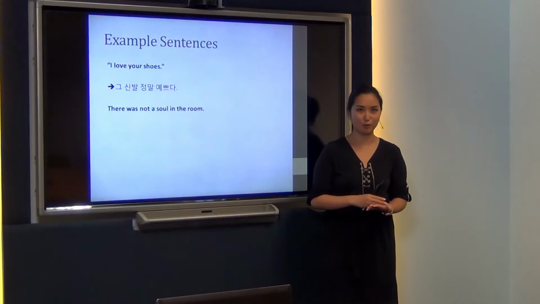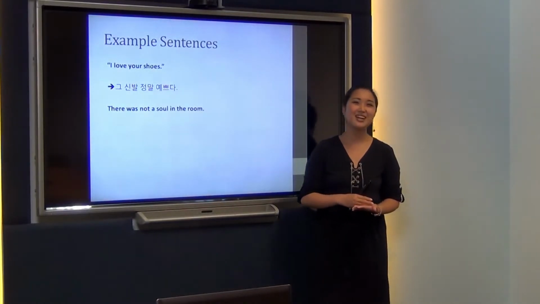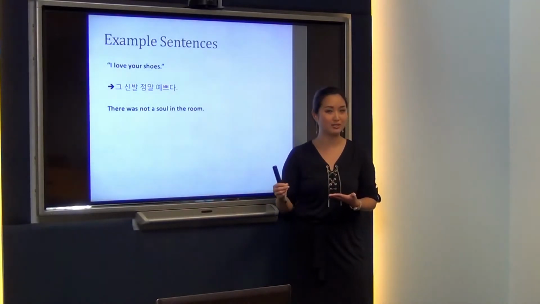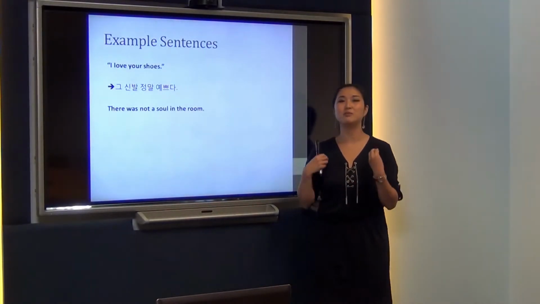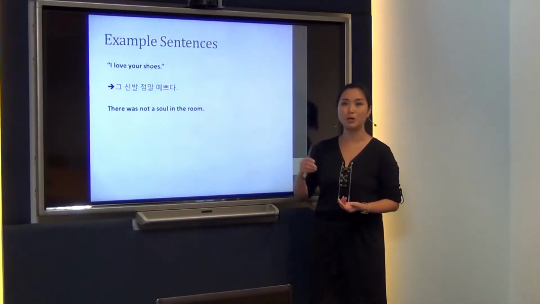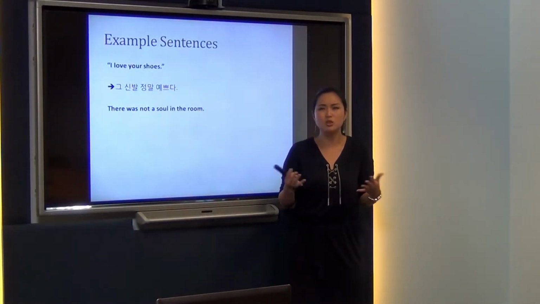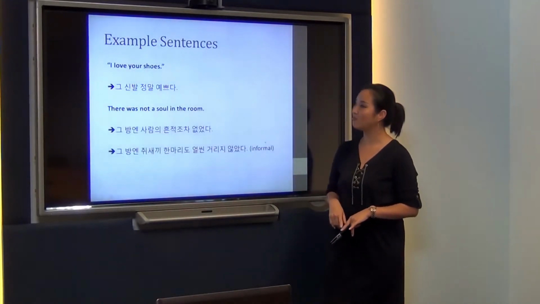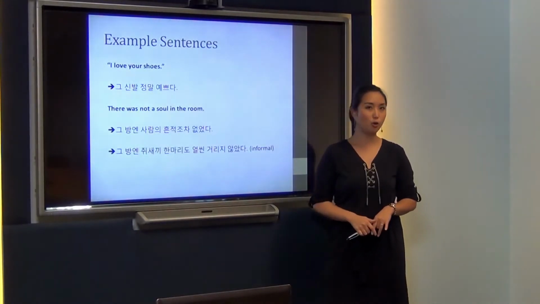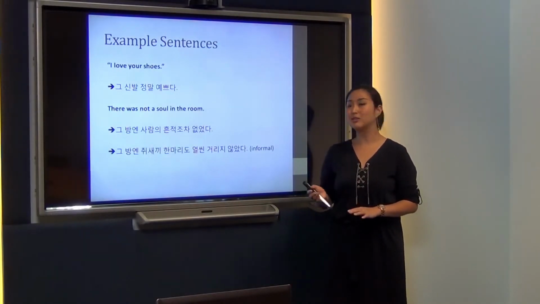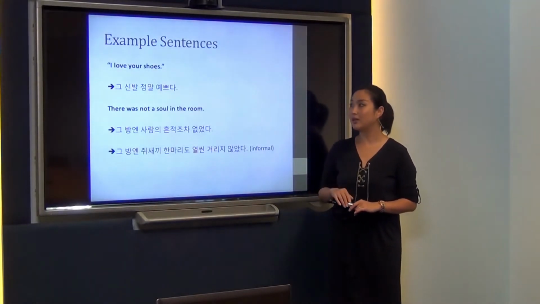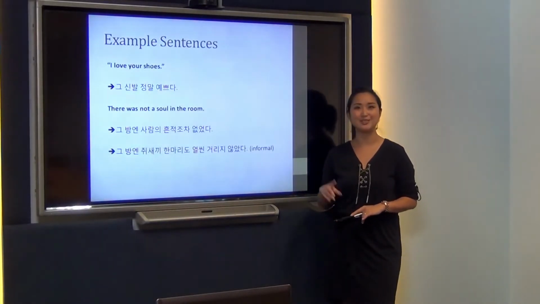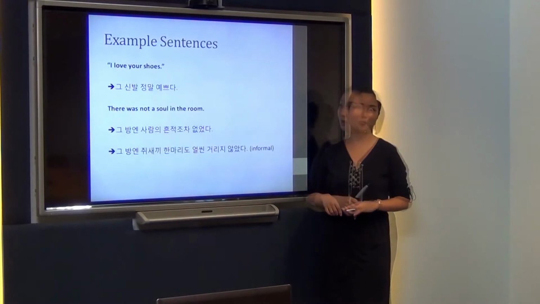That's very awkward, right? The purpose of translation is not always to do word-by-word translation, but more to deliver the main message. What are we really talking about here? We are trying to say there was no one in the room. How would you translate this more naturally in Korean? Depending on how formal or informal your text is, you could do 그 방에 사람의 흔적조차 없었다, or 그 방에 쥐새끼 한 마리가 어신거리지 않았다, which will be a lot more informal.